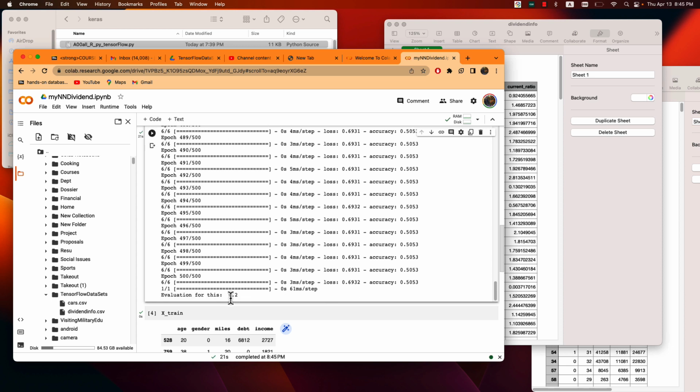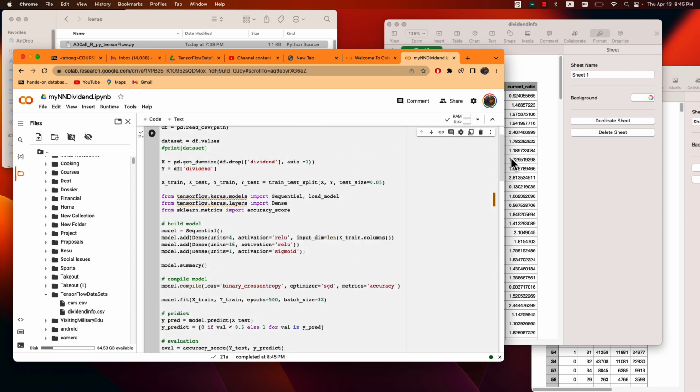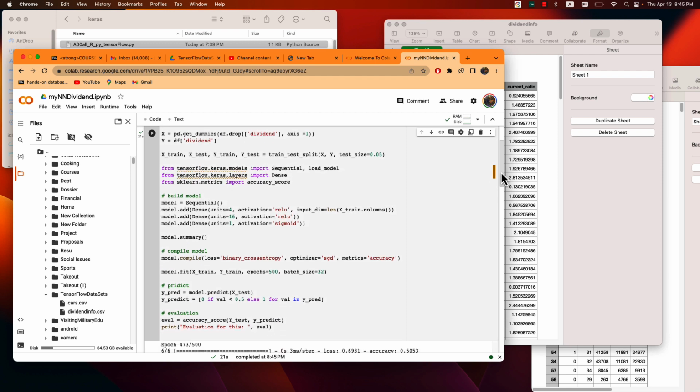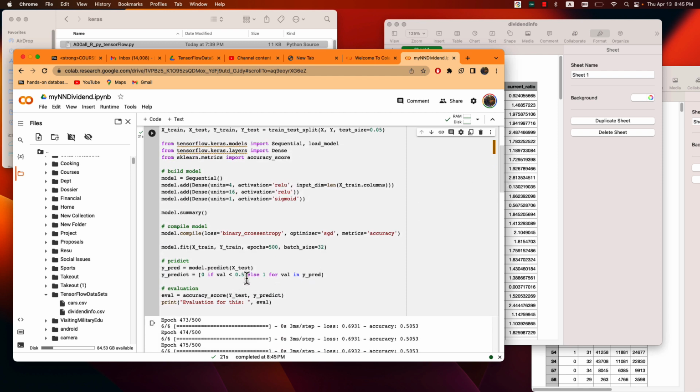Evaluation is a little better, 0.22, right? What if we do, for example, not 500 time iteration, but let's say 5,500.